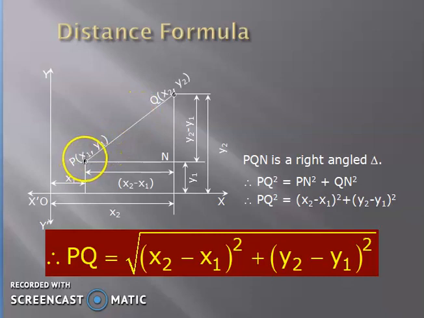First, we have to drop the perpendicular from both points on the corresponding axis. जैसे P point है तो हमने इस पे देखिए perpendicular drop किया on the x-axis. So if the coordinates of P are x1, y1, the abscissa becomes x1 and the ordinate becomes y1. The distance from the x-axis becomes y1 and the distance from the y-axis becomes x1.